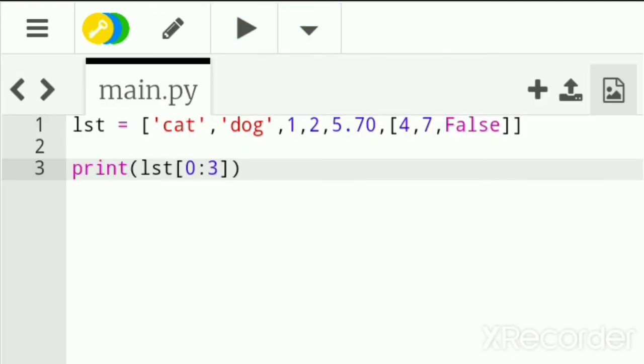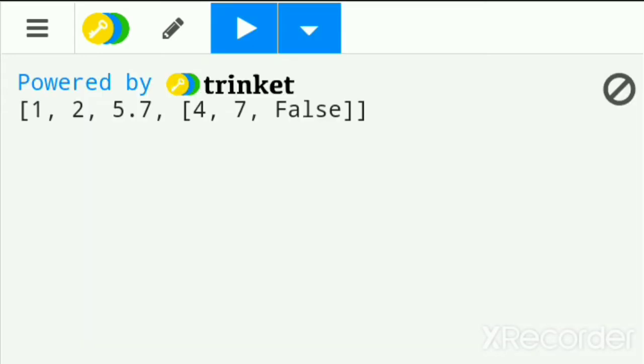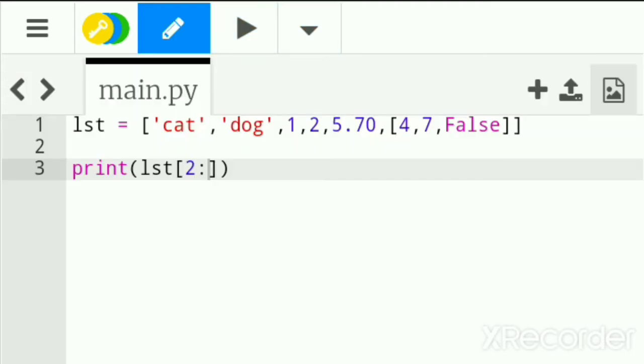For example, we can begin with dog, of course, so begin with 1, this one here, but we will not indicate any final point, which means to the last one. So it will return from 1 to the last element.